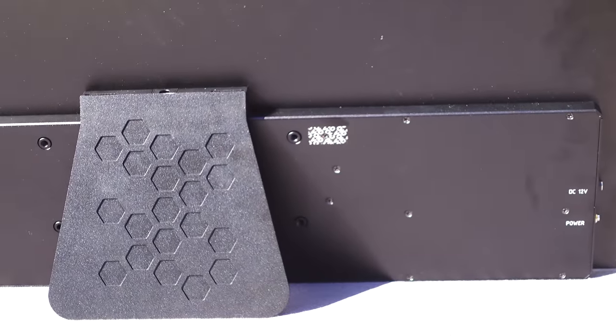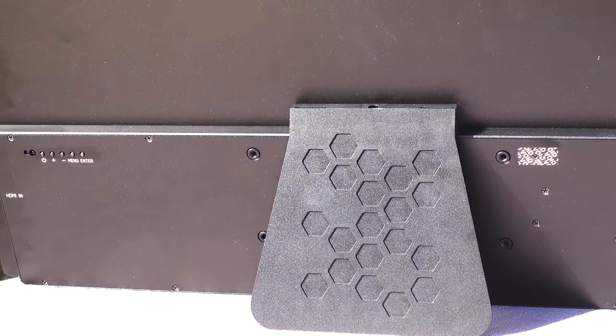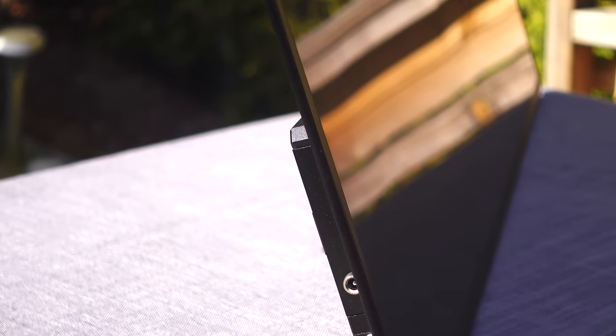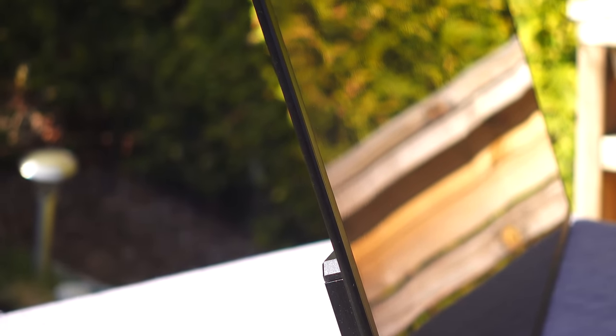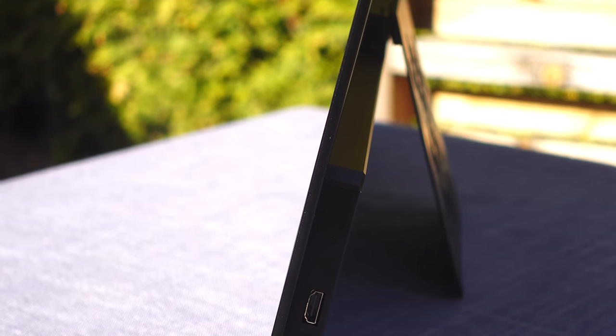Let's start with the overview of the device. This is a 32-inch reflective LCD computer monitor, which means it doesn't have any backlight, doesn't have any front light — the technology captures as much light as it can from your environment and reflects it back to your eyes. This is a 32-inch panel running at 1080p at 60 Hz. It has only one HDMI in — no USB-C, no DisplayPort, no two HDMIs, just one.